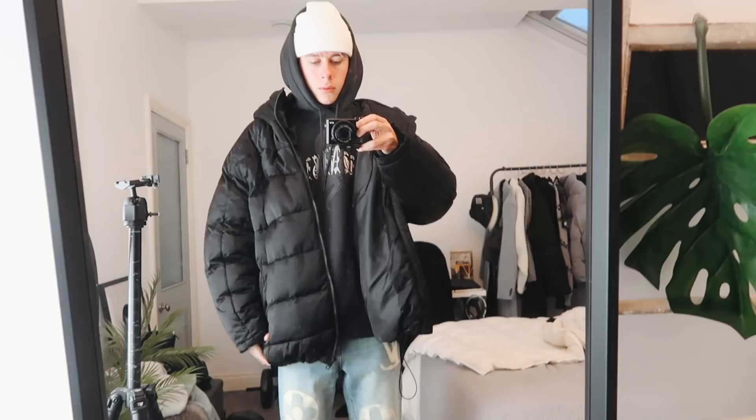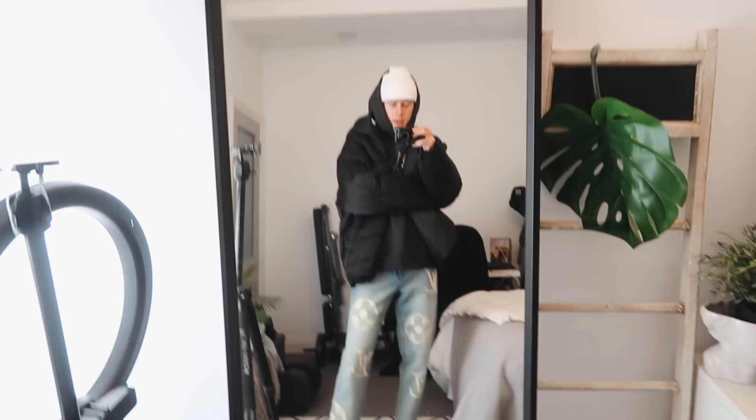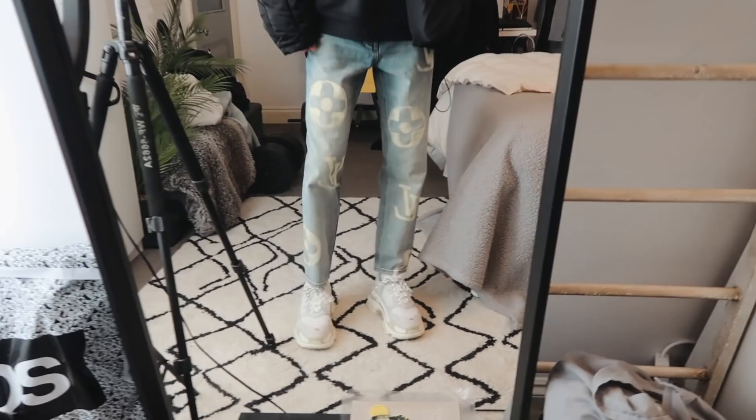For a first attempt they aren't awful, but I really wouldn't wear them. When I'm looking in the mirror now it's kind of cool — if I put a big coat on I think it would look really cool. I've put a big coat and some shoes on, and you know what, I don't actually hate them. I'm now just realizing I probably wouldn't wear Louis Vuitton jeans with Balenciaga shoes, but I think it kind of looks cool. Maybe I'll take an Instagram photo in this — it was a fun little experiment. I kind of wish I'd used fabric paint instead of bleach. Bethany Mota better watch her back.